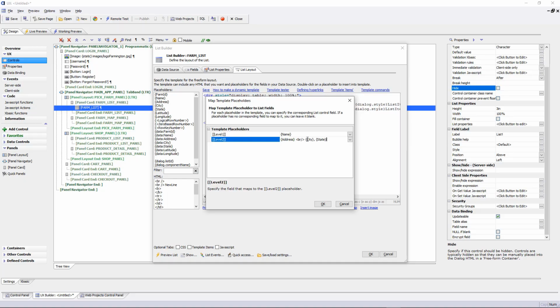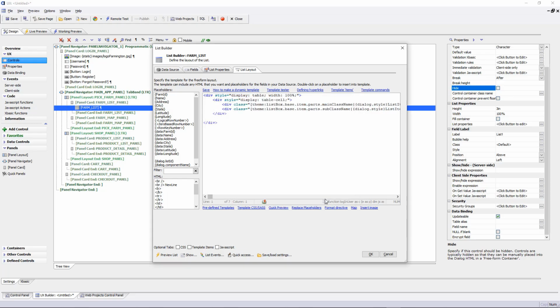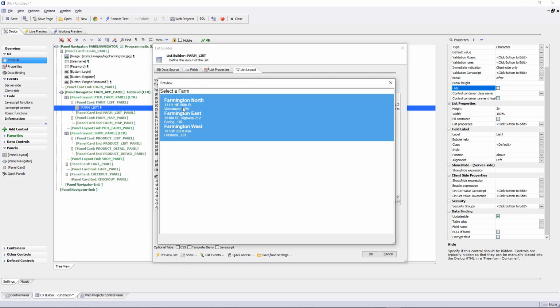to a placeholder. And this, in some cases, is a little bit easier than trying to edit the template directly in the editor. So keep that in mind, that you're not restricted to just picking one item here. You can actually type in this box. So this is the layout I want. I'm going to click OK. And then I'm going to click Preview. And that's what I want.